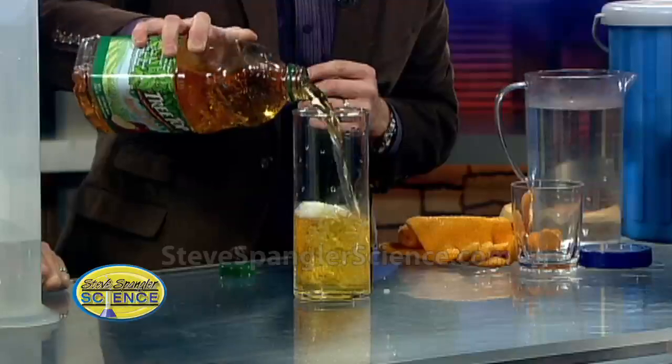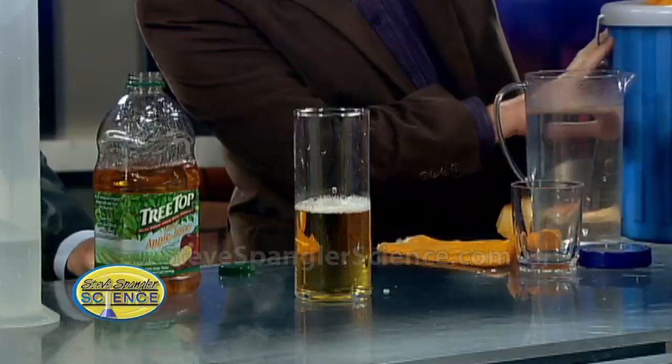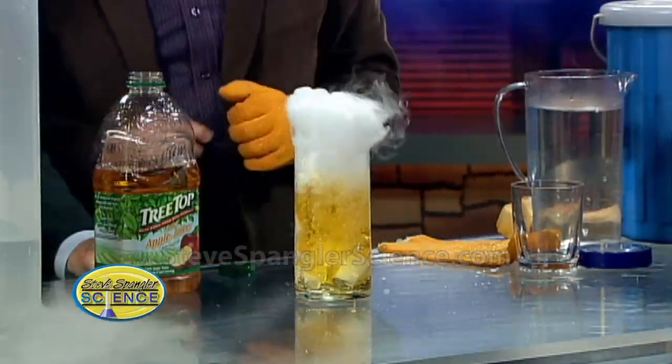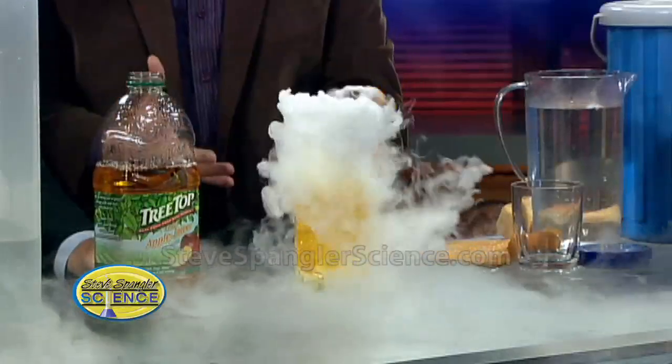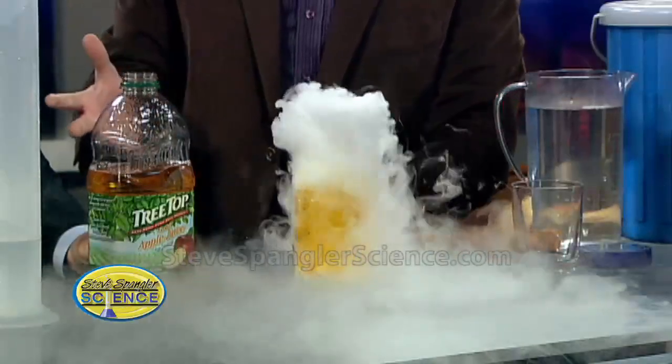You see the apple juice? You can actually carbonate apple juice, which is kind of fun. We have a little cauldron here. I just got regular apple juice. The secret at home is you drop the dry ice in and let it sit there for a while — you never serve it with dry ice still in it. You just let it bubble away. What you're actually doing is bubbling carbon dioxide inside. It'll get cold on its own, and at the very end you'll enjoy some sparkling cider.